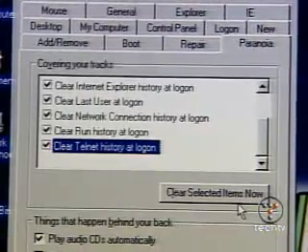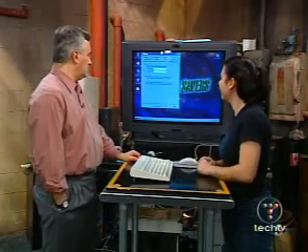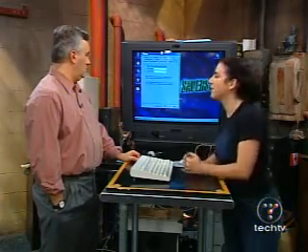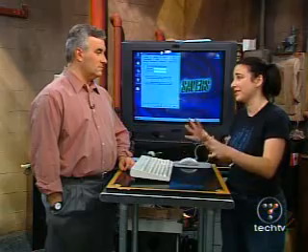You ready for number 4? I like that one. Number 4. This is my favorite, even though it's number 4. Skip the logon screen. I like this one too. It automatically enters your name and password. And at your office you may not want to do this because they install that for a reason.